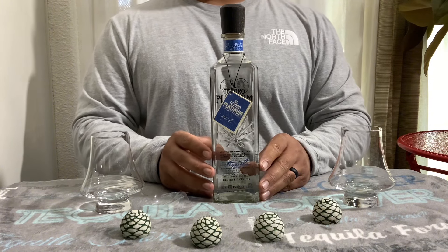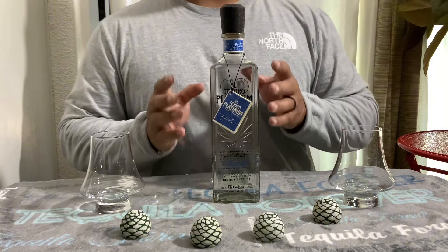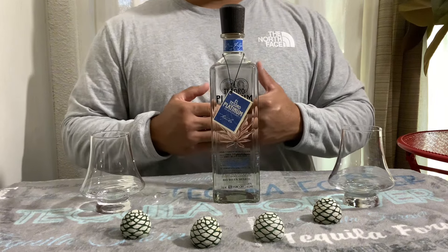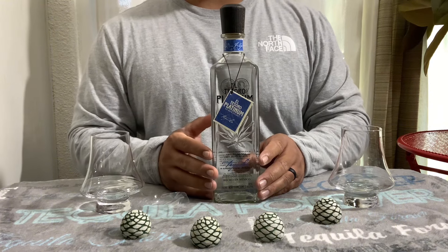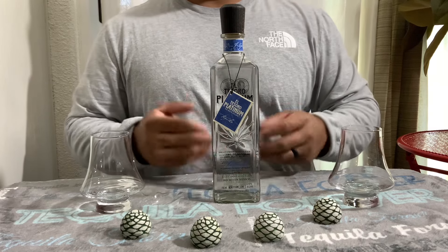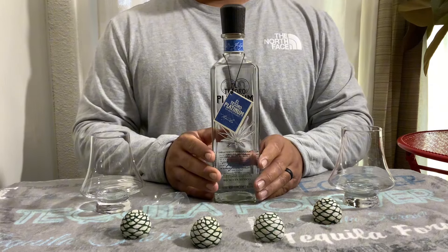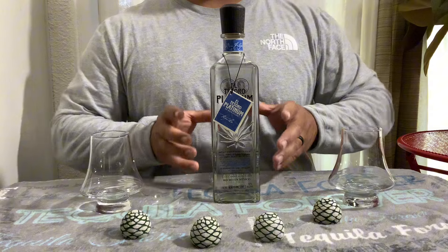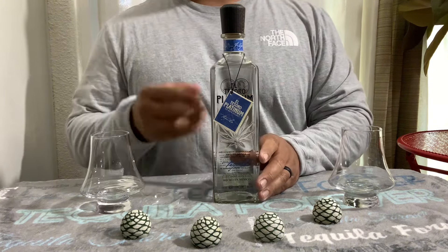The way I look at it, it's not just that it was bottled in 2015. If we go back to what they say — six to nine years for the agaves — then we're going back to like the early 2000s, around 2007 or 2008, when those agaves were planted and later harvested in 2015. So we're talking about a different climate at that time, and all that stuff can make a difference.